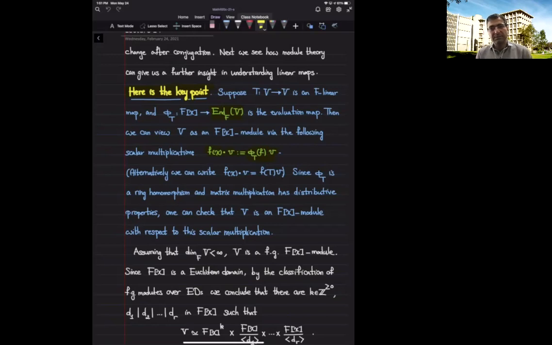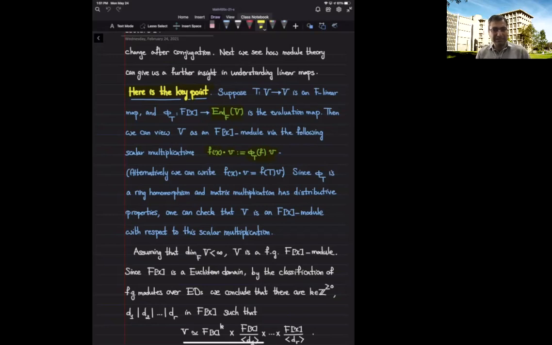We also interpreted this in terms of matrices and said, if I give you a matrix A, we are essentially looking for a conjugate of A that is sparse, that has many zeros in it. Now, we pointed out the key ingredient and the key point of view that's going to help us answer this question. We said that we can view this finite dimensional vector space V as an F[X] module. So F[X] acts on this vector space, so to speak.